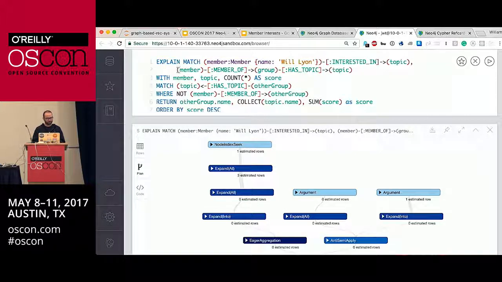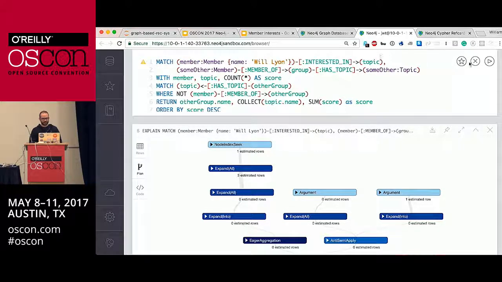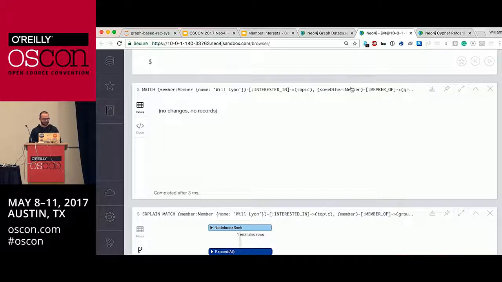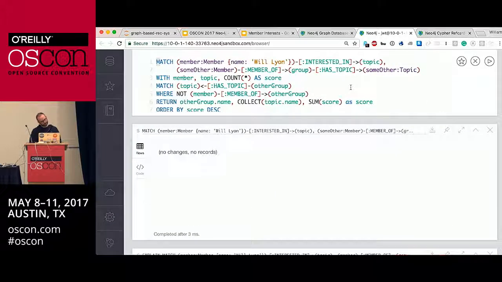So then you're going to get, and then you're returning, I don't know, oh, I see what you're saying. So this is like some other member, and this is like some other topic. And your question is like, what is that going to look like if I run that query? Well, you probably need to change some of the rest of it, or drop the rest of it, and just return all the member and topic objects.